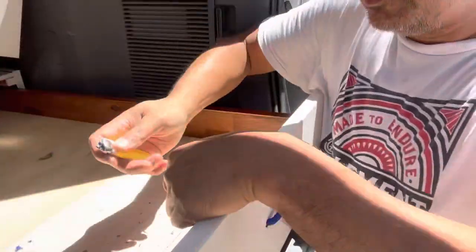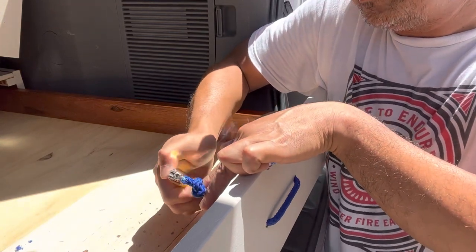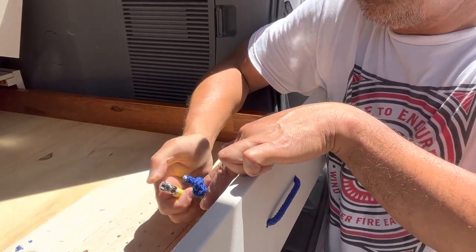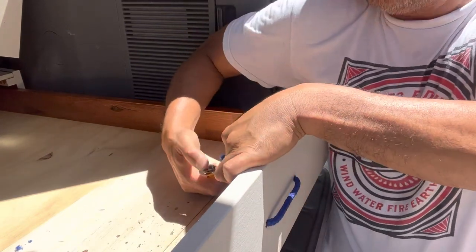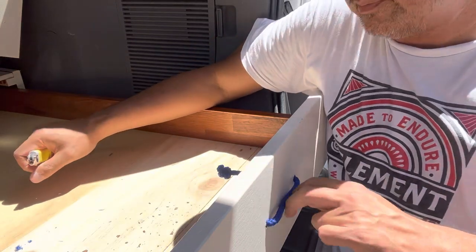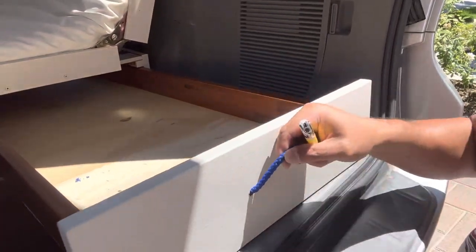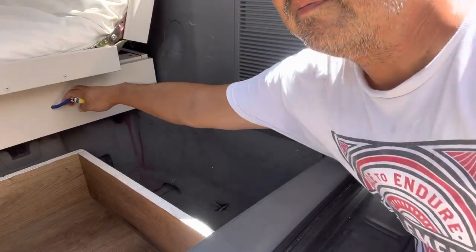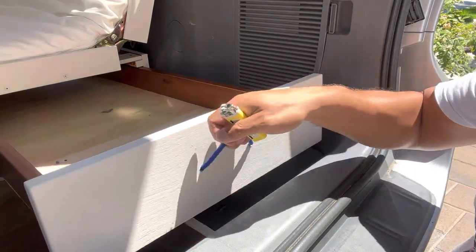So just on this side, so that the rope doesn't fray, I'm going to melt it in. All right. That's good. And that's not going to get caught on anything.